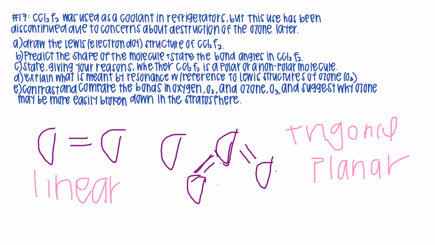The difference between the 2 bonds here, as you can see easily, is that the O2 bonds are double bonds and the O3 has a double bond and 1 single bond. Again, it's a resonance structure, so we don't really know where the single bond is. However, there is a single bond, which means that it would need less energy to hit that single bond in order to break it off. So that's why it'd be more easily broken down than the O2.